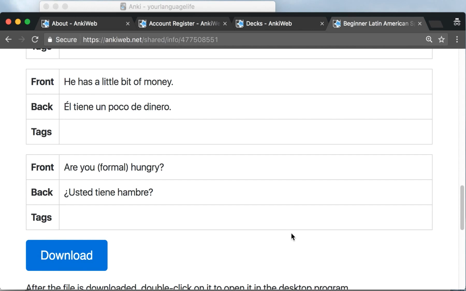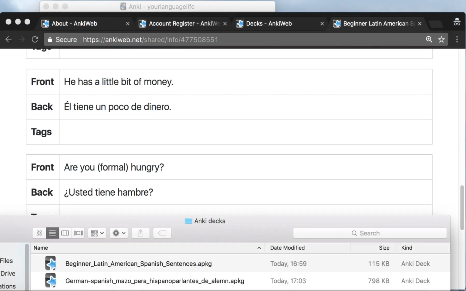Now, you would think that it would just take that deck and zip it off into your account, but that's not what happens. Instead, what ends up happening is that you download the .apkg file, and it ends up on your computer somewhere. And then you have to download the app.